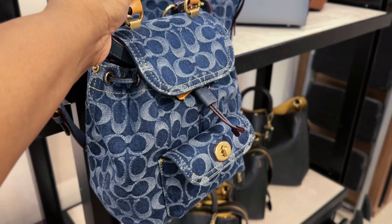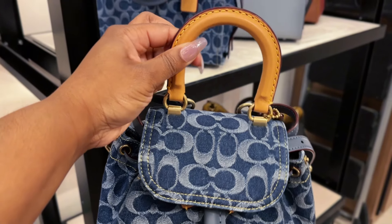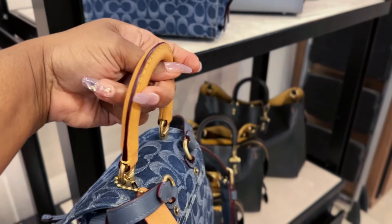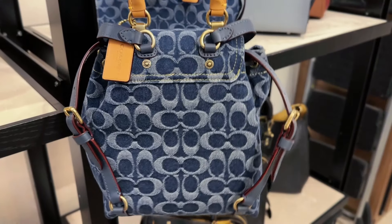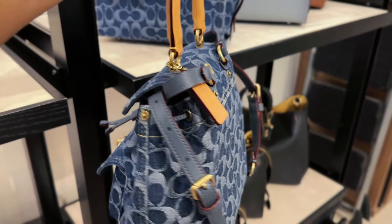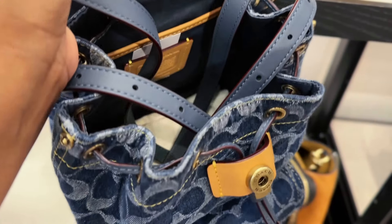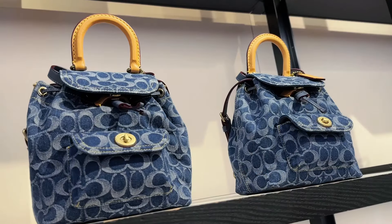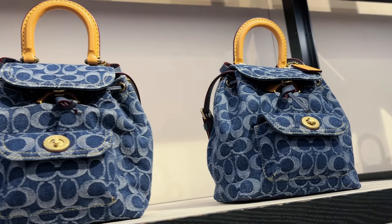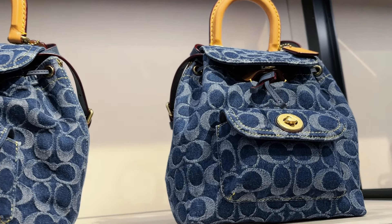But you know what Coach said? Whether we put it in denim or leather, it's going to sell. It is still a hot commodity, so they're not dropping the price because there's someone out there that's going to pay that $695. Now this Ria bag, a lot of people were talking about it. They like the bag but they don't like the top handle on it. I think that's what made the bag — that top handle that stands up just kind of separated it from all the other designer backpacks that you see. That's why I love the bag.